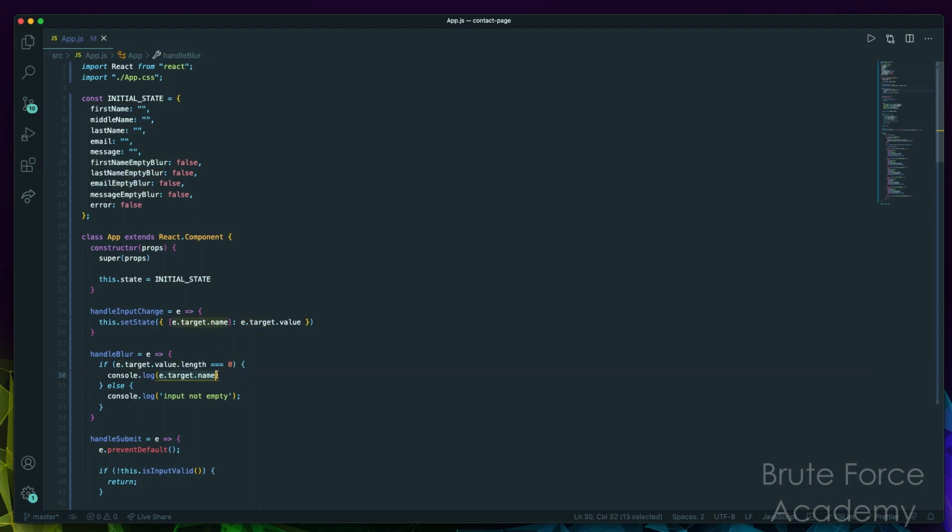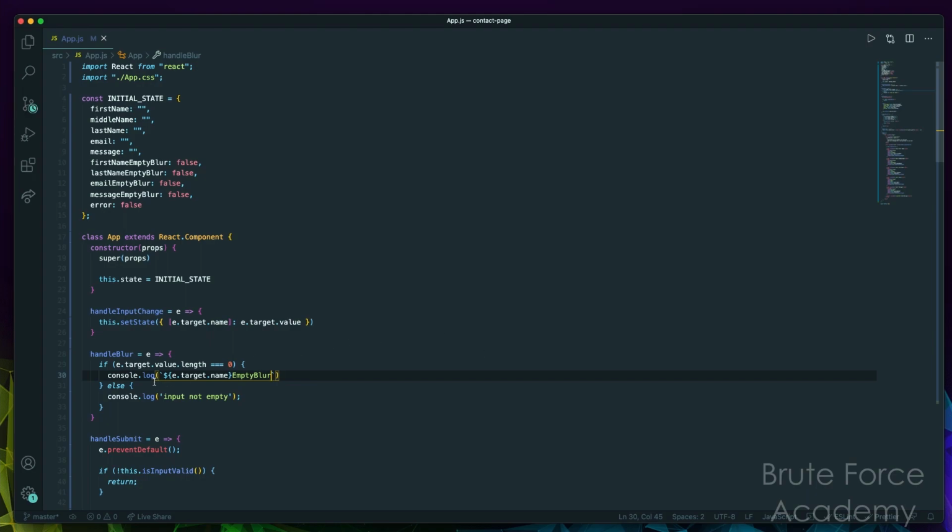So how about instead of just console.logging that, I'll take this and put it in a pair of backticks, and then I can use string templates. What I can do is write the $ curly brace, and then I can put JavaScript inside of these curly braces, and everything on the outside of the $ curly braces is just going to be evaluated as a regular string. So if I just concatenate the word empty blur.